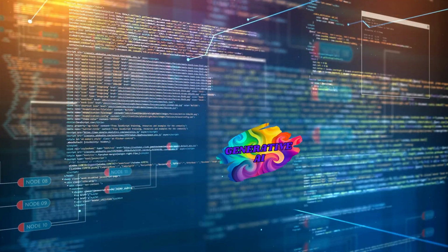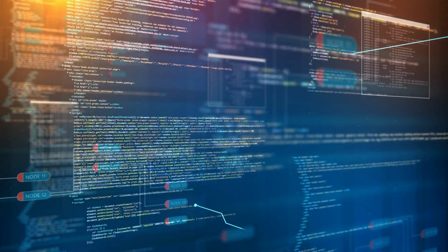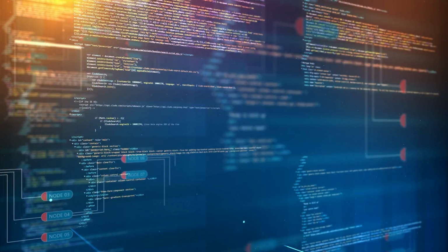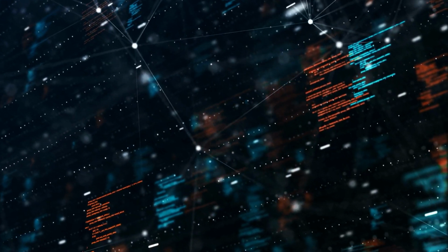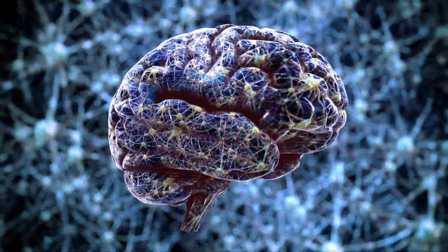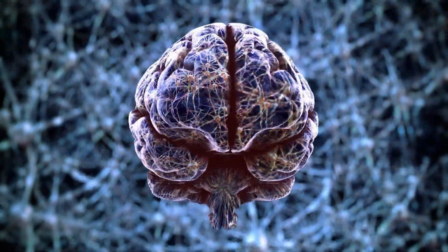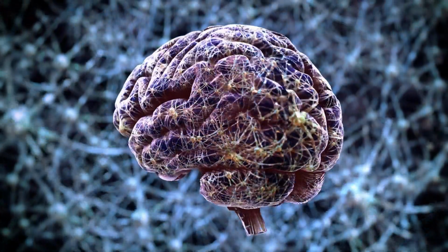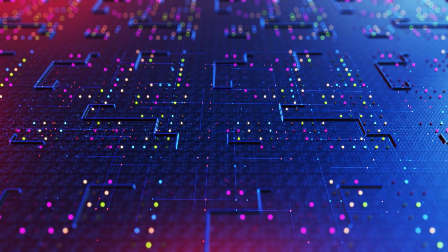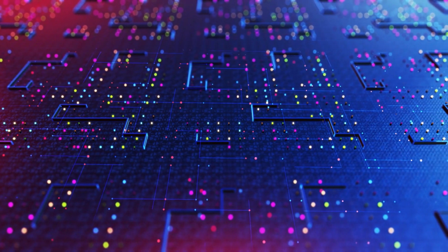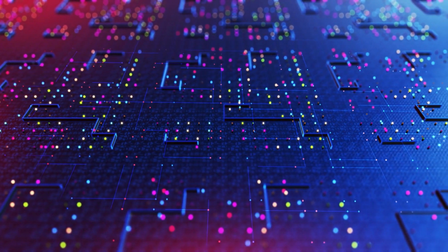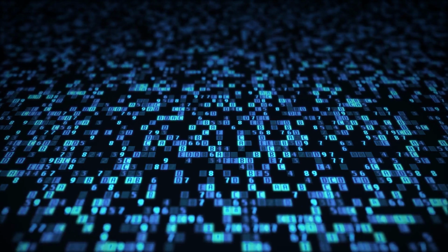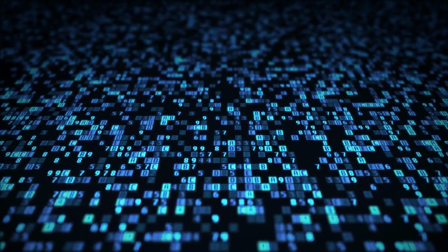But how does this generative AI work? The magic happens through a technology called machine learning, specifically a subset known as deep learning. Machine learning uses algorithms to parse data, learn from that data, and make informed decisions based on what it has learned. It is a computer's way of learning that's similar to how our brains work. Just like our brains have many interconnected parts called neurons, deep learning uses algorithms that are made up of many layers. These layers help the computer learn and make smart decisions on its own. It's like training a brain-like computer to think and understand things, just like we do.